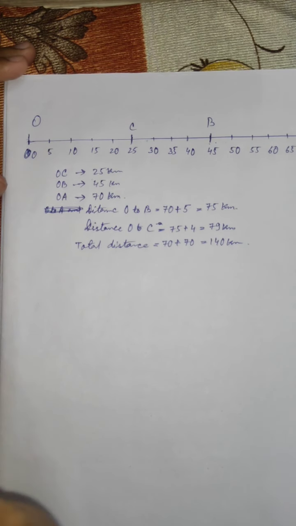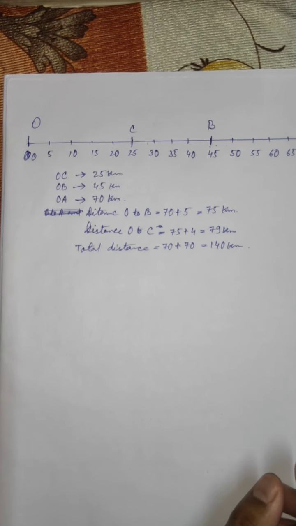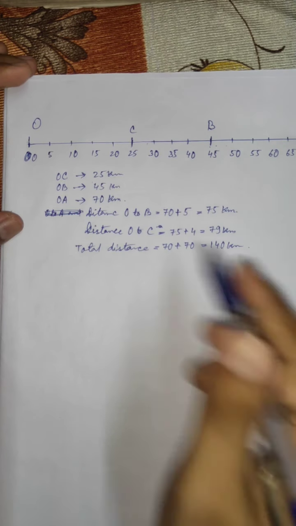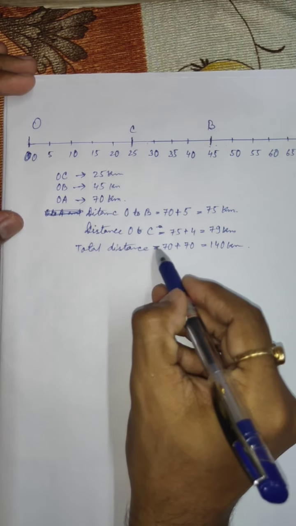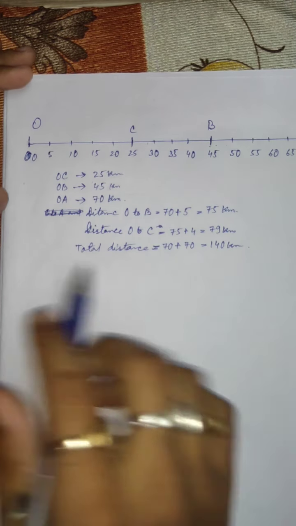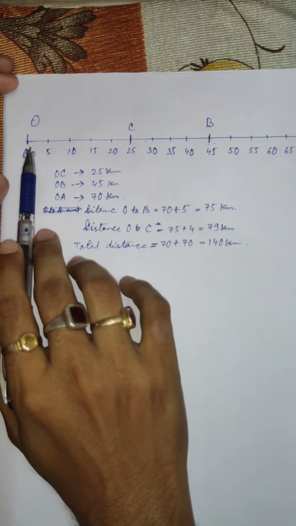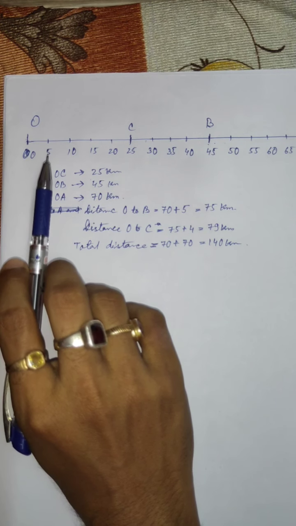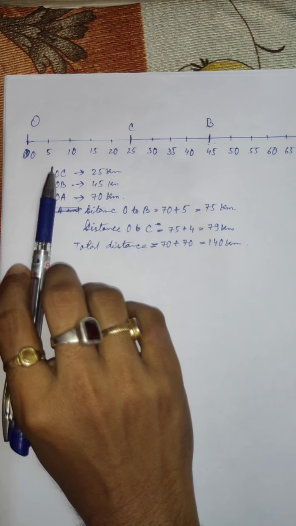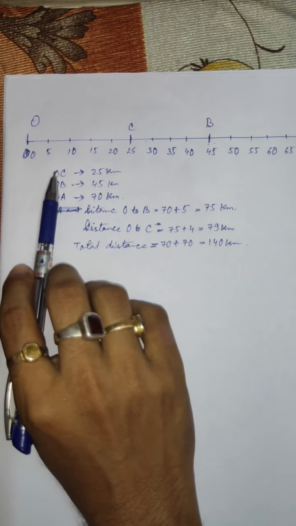But there are two terms, distance and displacement. Definitely a body, an object, undergoes displacement during motion. Otherwise it won't be a motion. The body is not said to be in motion if it does not change its position. Now what is displacement? Displacement means nothing but the difference between the initial position of the object and the final position.